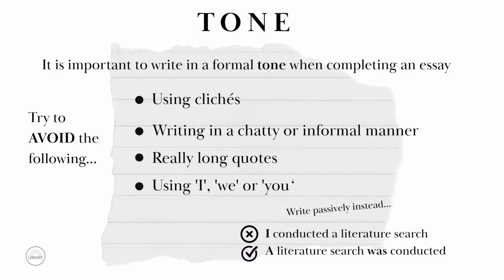Let's look at tone in an essay. It's really important to write in a formal tone when completing an academic essay. Try to avoid using cliches, so for example, tip of the iceberg or ripe old age. Writing in a chatty or informal manner, really long quotes, and using I, we, or you.